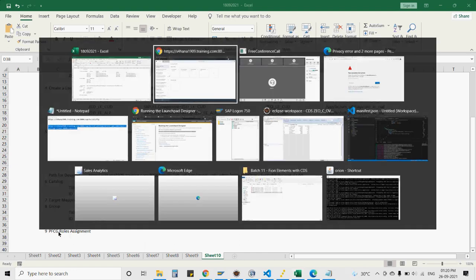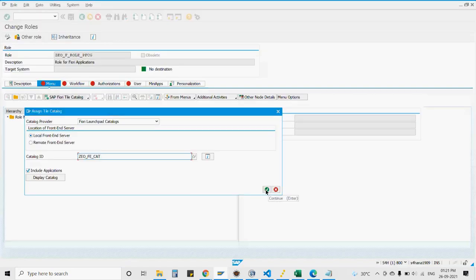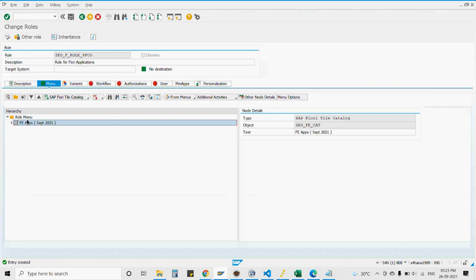Okay, here you have multiple options for adding a particular application. I'll just add 2 things. One, SAP Fiori tile catalog, and then the group. So if I just go over here, it would ask me for the catalog ID. I'll have a catalog ID available with me. I'll just copy this from here, paste it over here, saying Fiori Launchpad catalog ID is there, and I have also included all the applications along with that.